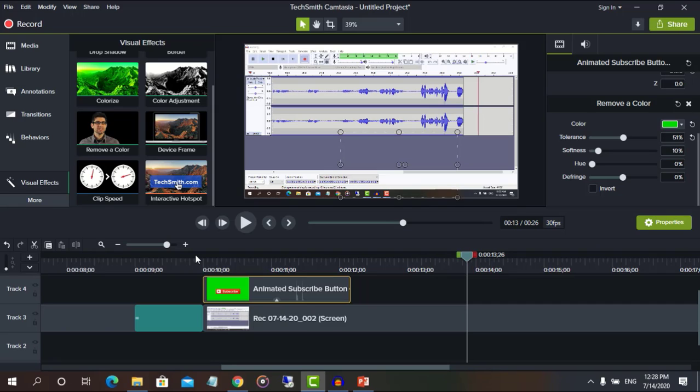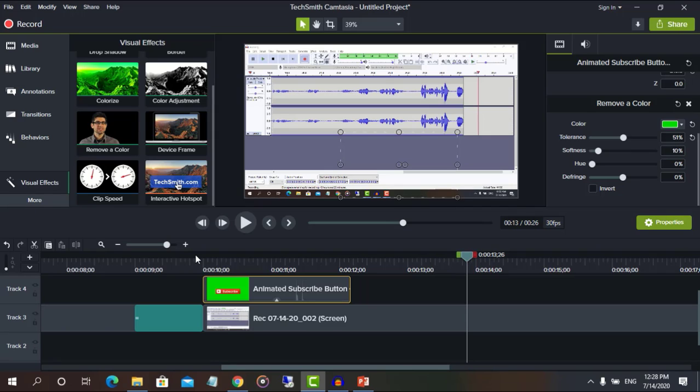Then you just select the exact color of the green on your background. Then you increase the tolerance a bit, and you can play with the softness, the hue and the fringe also, so as not to spoil the concept of the picture, of what you want to show. This also applies to someone recording himself who wants to show himself on his laptop screen while recording the screen. So you can also do something like that in this way.